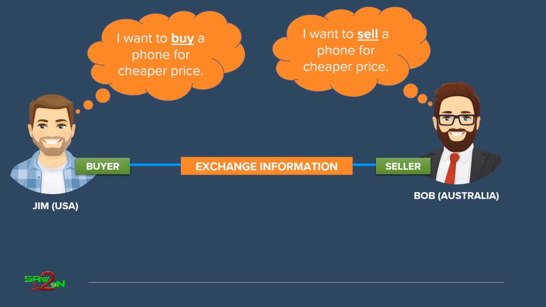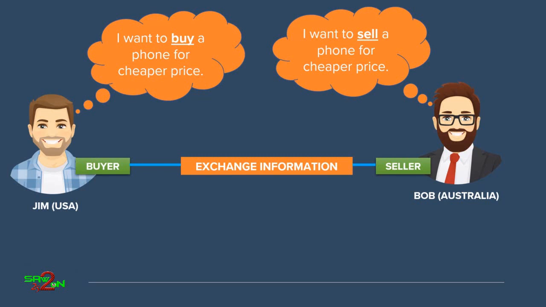So Jim being the buyer and Bob being the seller, they want to exchange information. So we discussed about all those things in the web basics. So if you want to understand more about what we discussed, you can go back to web basics topic. So let's understand how an information can be exchanged between Jim and the Bob and how HTML basically help us to do that. So in that context, we'll understand what is the purpose of the HTML and what role does it play.